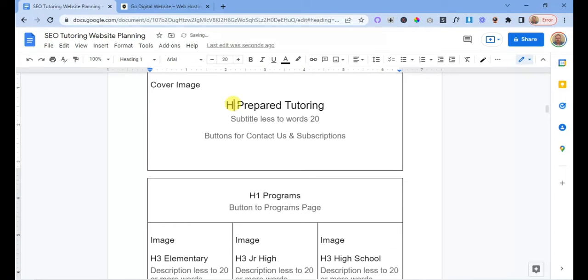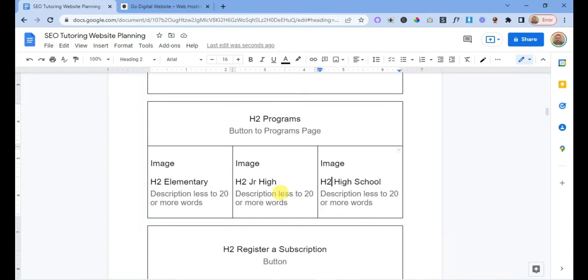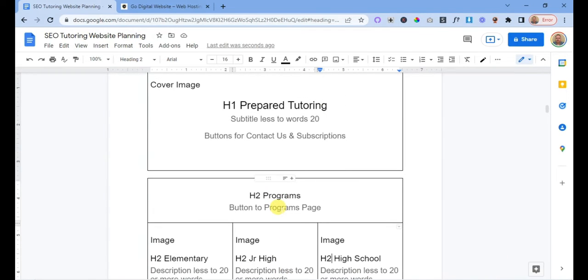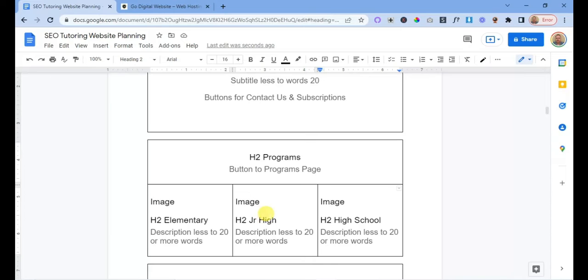Okay, so it's very important that you follow the H1, H2 rules here and go in order. You can go from H1 to H2 and continue with the H2s all the way to the bottom. It doesn't matter. Or you can have the H3s, however you want to do it. It depends on the size of the words, how satisfied you are, what you think is going to be okay, or you can do H2 or H3.